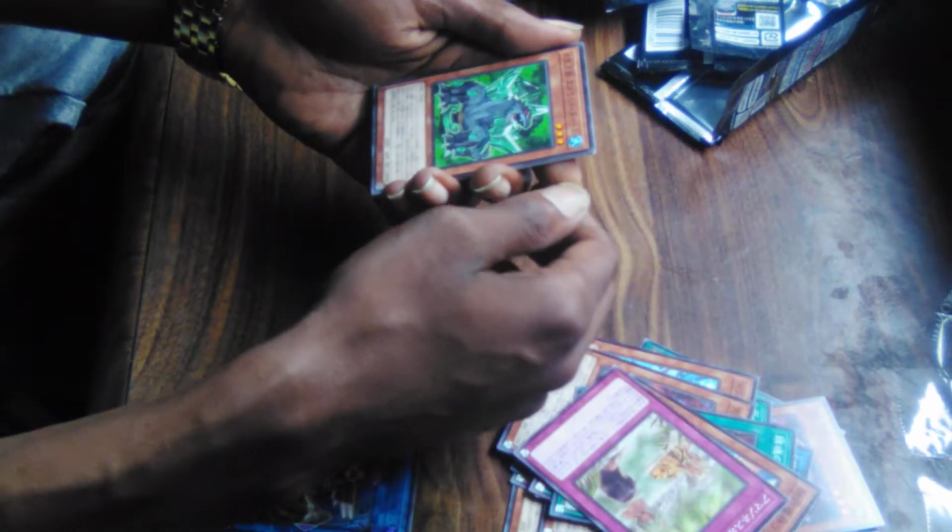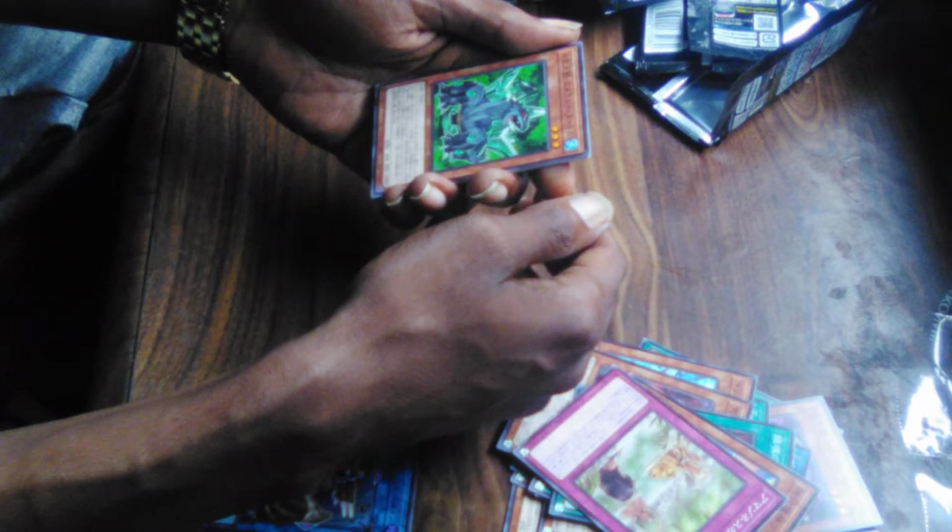Make sure we're recording again. That's how much time we got. If you guys see me wave my hand like that a little bit, it's so I can see the time, because I can't see it on the video editor, you know what I'm saying. Advanced Crystal Beast Emerald Tortoise, almost forgot.